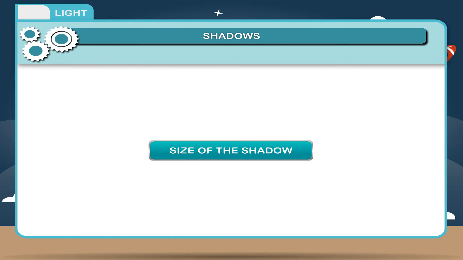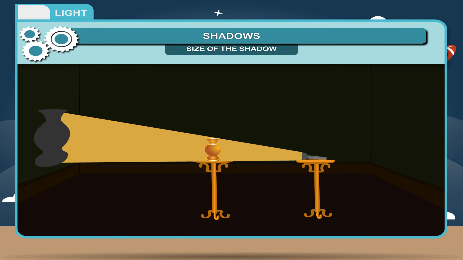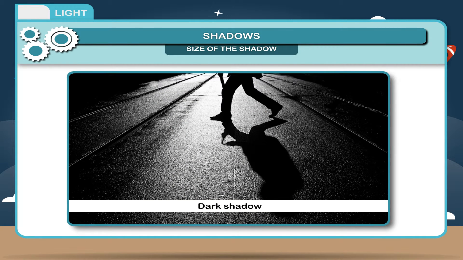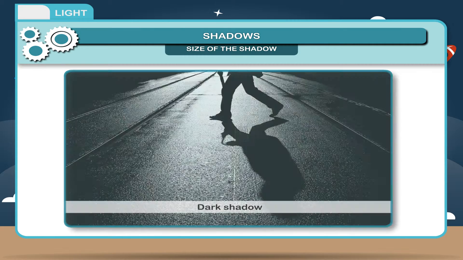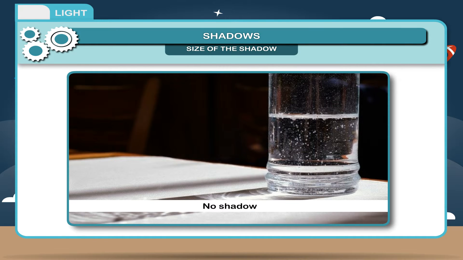Size of the shadow. 1. The size of the shadow depends on the position of the object and its distance from the source of light. The object closer to the source will cast bigger size of shadow. An opaque object casts a dark shadow, a translucent object casts a faint shadow, and a transparent object casts no shadow at all.